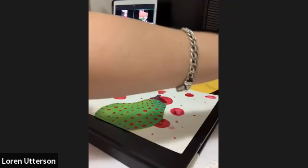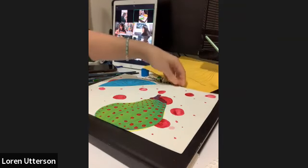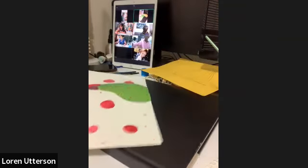Oh, are we adding dots on there, Haku? That looks very cool. I'm liking the patterns there. They're looking very good. If you've finished your pumpkin, it is time to turn it upside down and you're going to work on your watermelon.